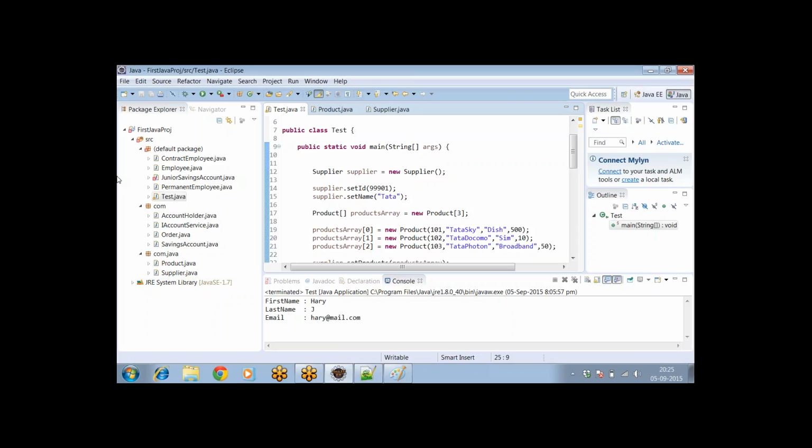Okay, fine. So this is about the associations between the objects.